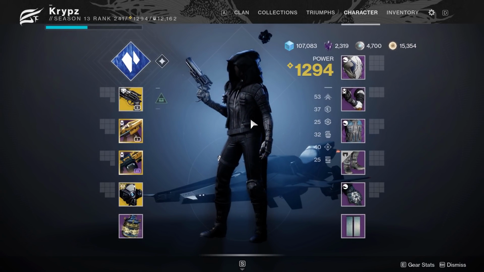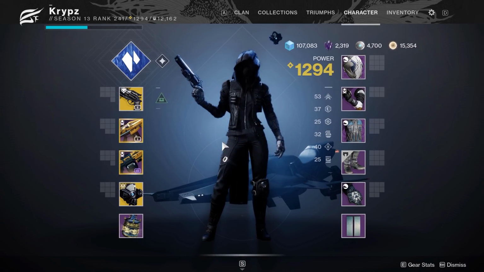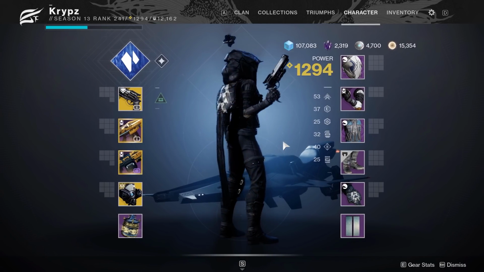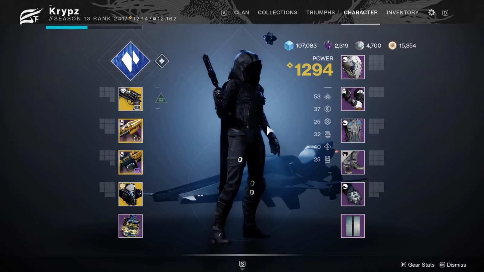And then as for the other gear on this set, I'm using the Praefectus grips from the Season of the Chosen Pass. The chest plate is the Luxe vest from the Eververse archive. The boots are the Amethyst down boots from the Nessus packages. And the cloak is the Holdfast cloak, which is currently in the legendary engram pool.